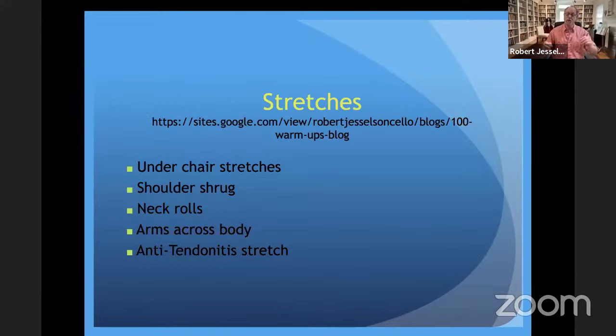You don't want to feel pain, and in all of these exercises, no pain, no gain is not part of what we're doing. So you don't want pain, you just go as far as you can going down, come back up and shake it out. And the opposite one is also a really useful one, just going in the opposite direction, again stretching out in that way.